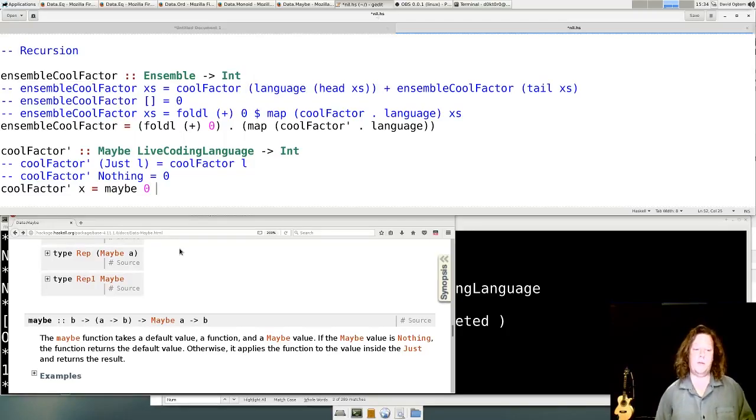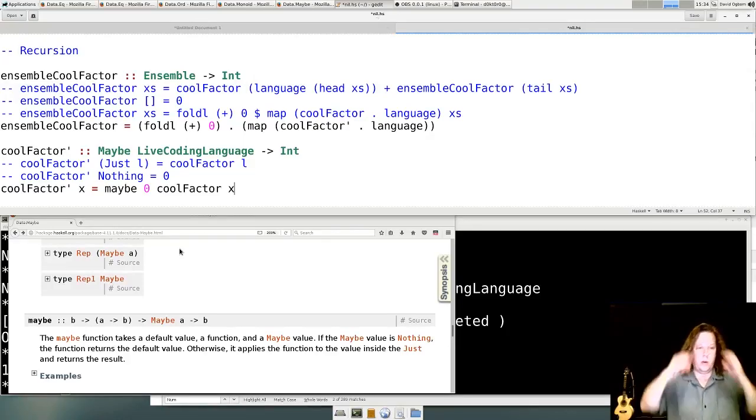We need to provide a function that goes from A to B. In other words, a function that goes from a live coding language to an int. We already got that. It's called cool factor. And we need to provide the thing, the maybe value, which is called x. There we go. We're done. So our two lines became one, and it's a little bit more clear. Maybe, right? A little bit more economical anyway.